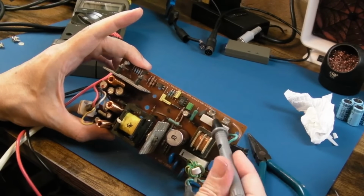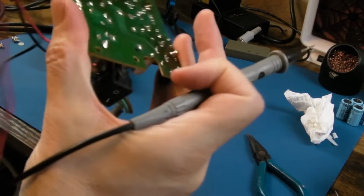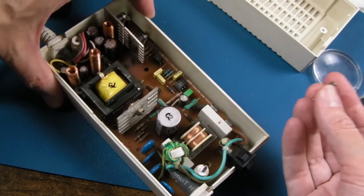So, other than the fuse missing, I don't really see anything wrong. Anyway, I'll inspect the underside, and then we'll get a fuse in, and we'll try it. I say no reason not to give this a try.